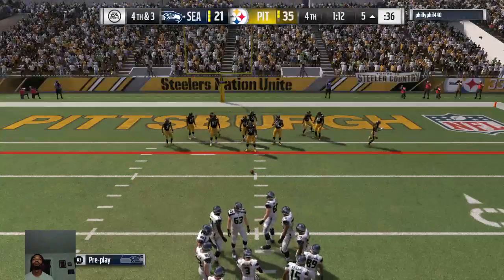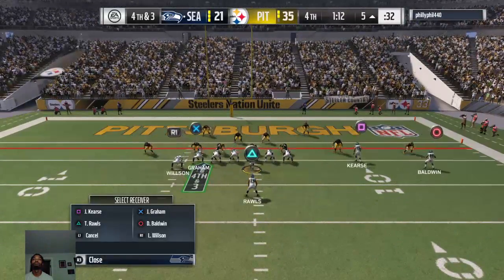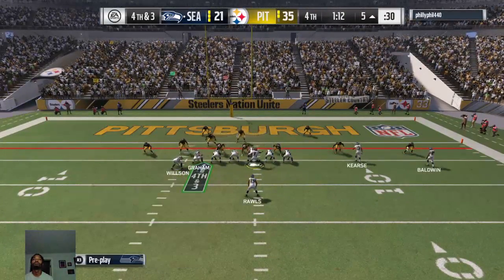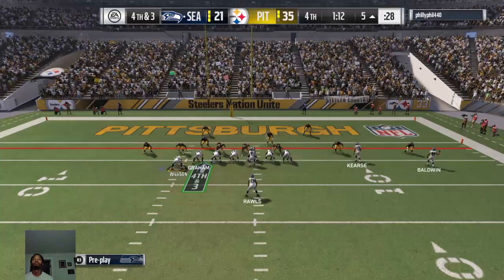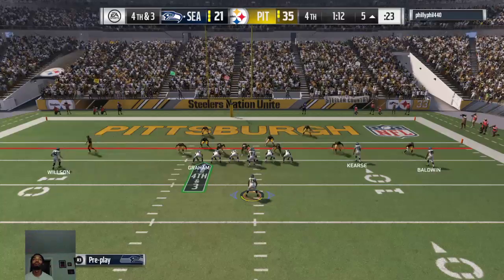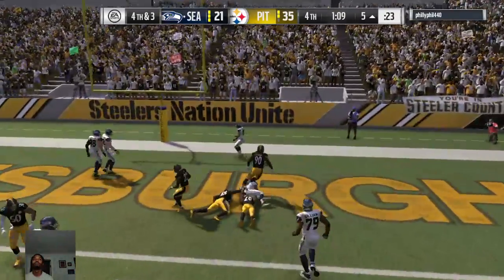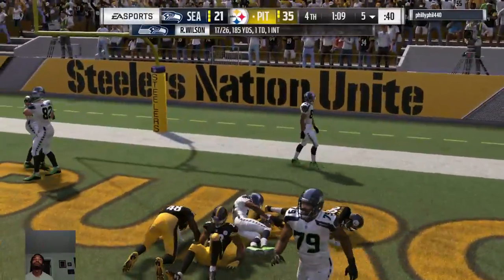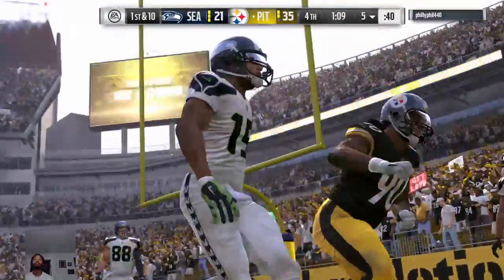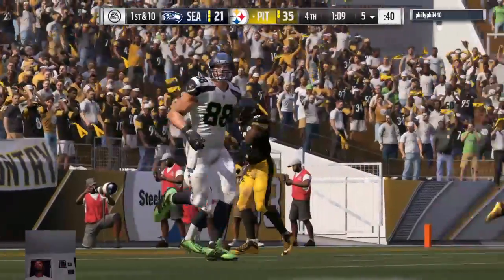Pete Carroll looks like he likes his chances with the offense on the field. They're going for it on fourth. One of the tight ends comes in motion. Here we go. It's Wilson on fourth down. And no, it's incomplete. They had to go for it with such little time remaining. And the Steelers are close to finishing off this football game.